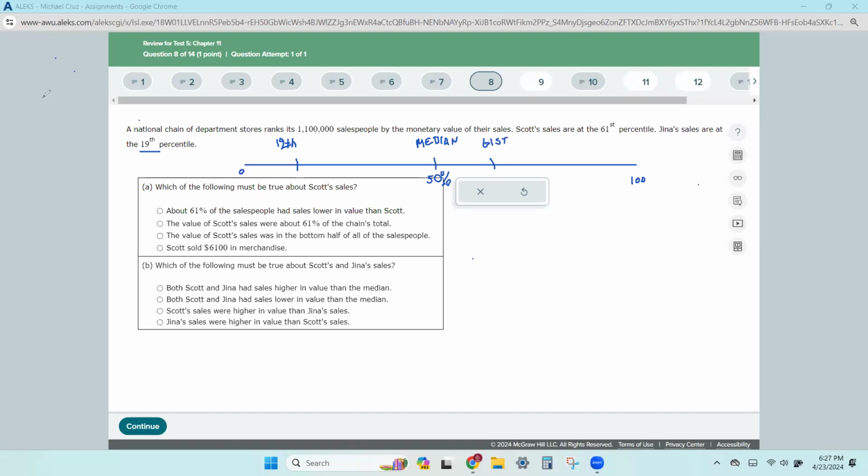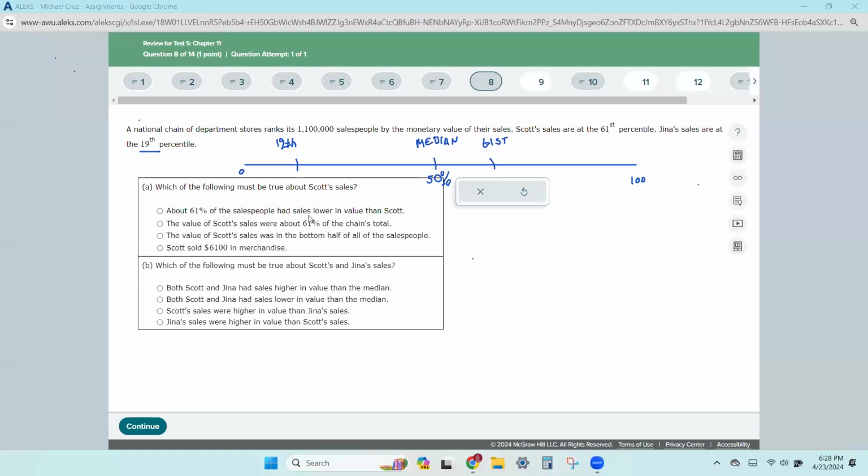All right, now let's say right off the bat, we do not know what their scores were. We just know where they rank. In other words, it's sort of like if you have a race and everybody comes in, you know their position: first, second, third, fourth, fifth, sixth, seventh place, that kind of thing. We don't know their times because they're not giving us that. So now we don't know anything. So let's just see which of the following must be true.